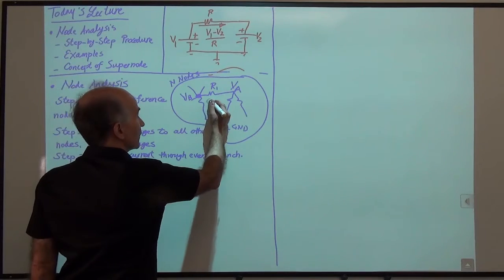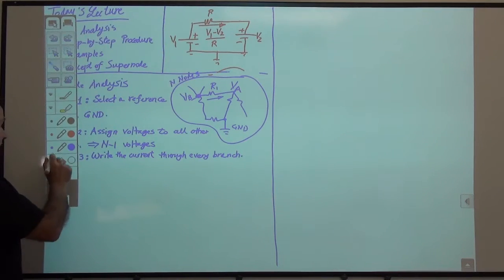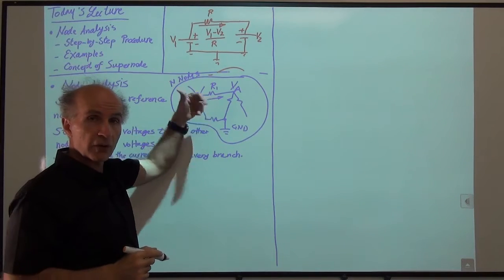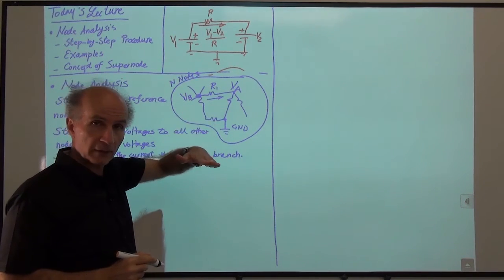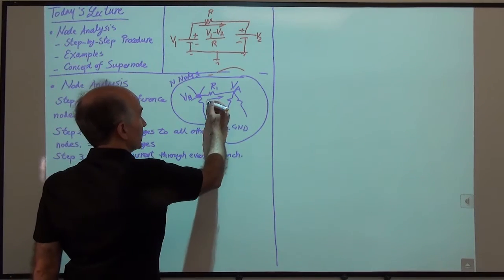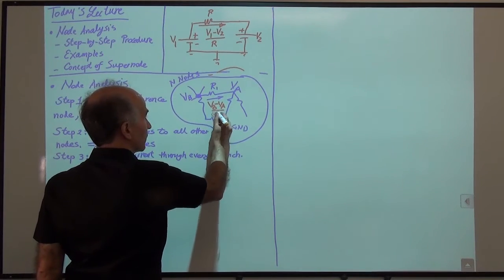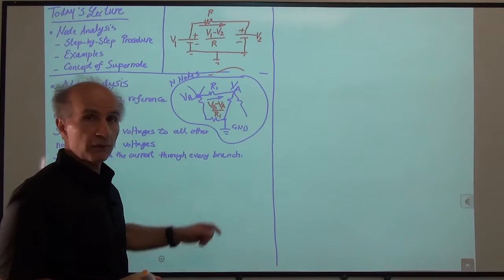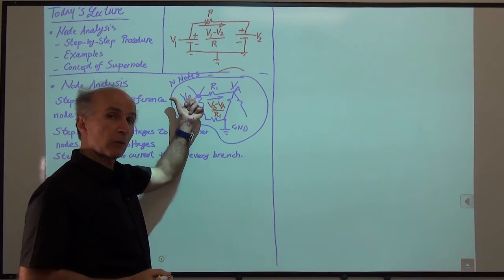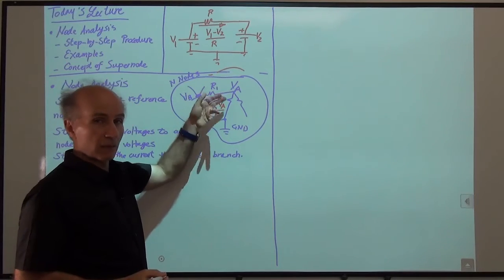Okay, so then how much is this current here through R1? Well, so the lemma tells us that the current to a resistor is given by the voltage on the left minus the voltage on the right divided by the resistor value if the current is going from left to right. So that would be VB minus VA over R1. Of course, if you would like to point this arrow to the left, then you would write the current as the voltage on the right minus the voltage on the left divided by the resistor.